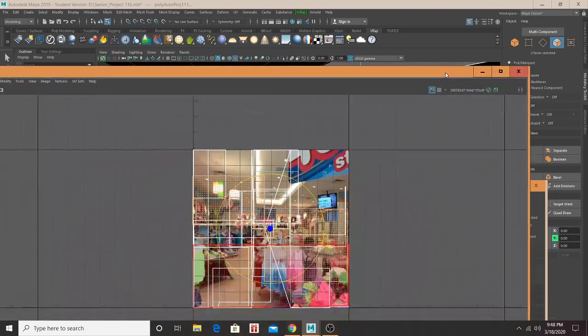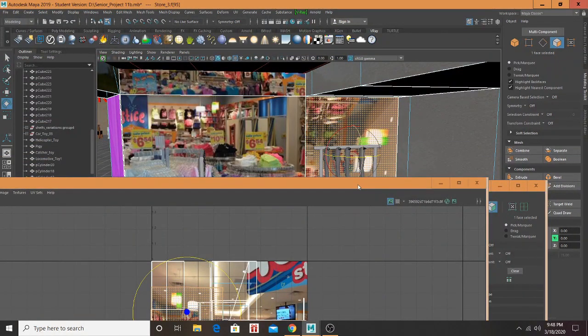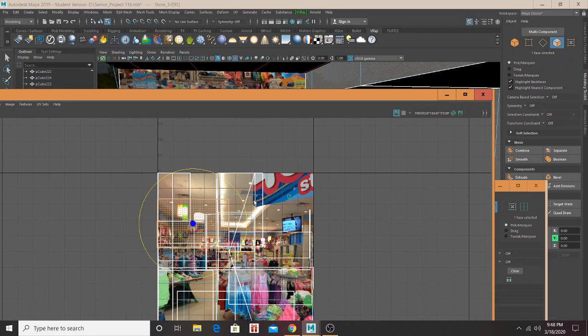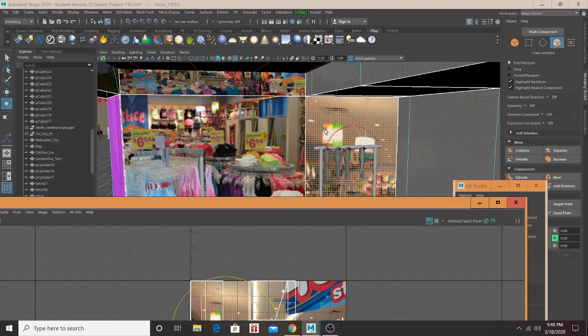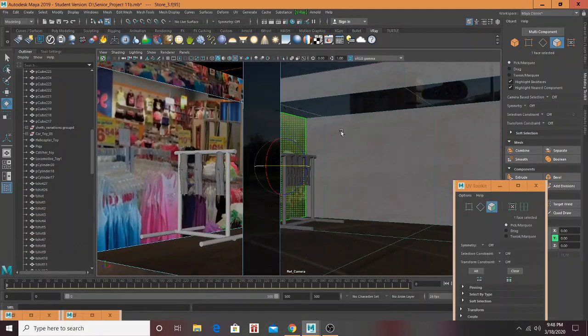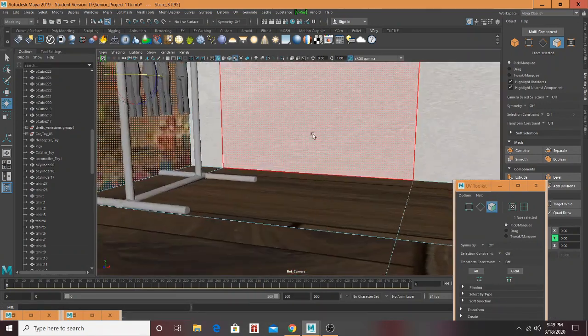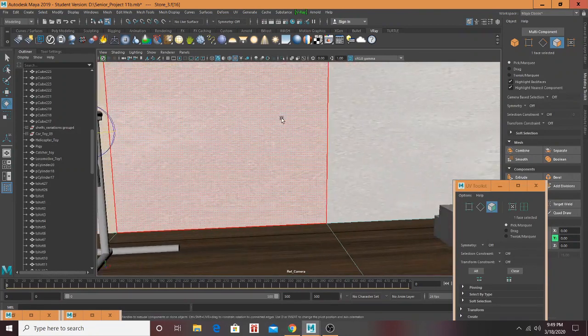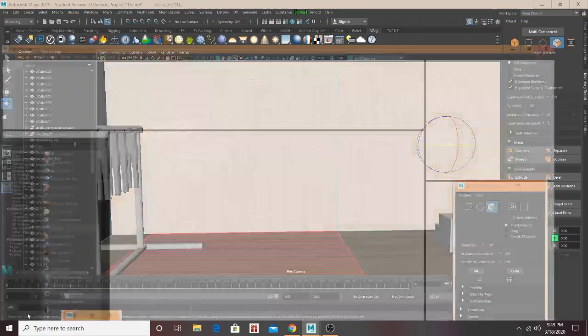Now for the second one, this piece right here, we're going to deselect that. Only going to select this piece right here. Let's see how that looks from a distance. See, we're not even looking inside the store. We're just going to fly through, so that's fine. Now, let's make our new material.